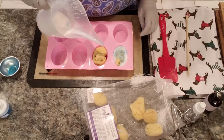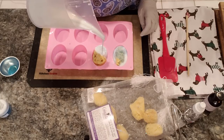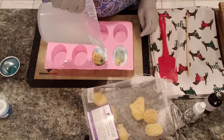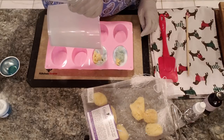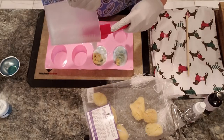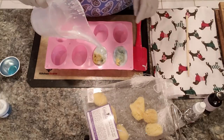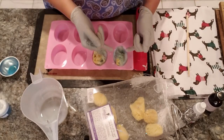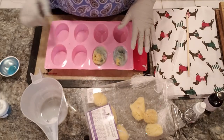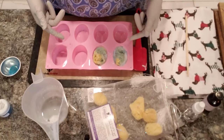Now we're going to use our coiled whisk — once down and up — and then we're just going to pour. Going to the other side and doing the same thing. Looks like we're going to have just enough. The sponges soak up a pretty good amount of soap, so if these are three ounces I might actually go a little bit more next time. I'm going to squirt it with alcohol in light spurts and then let these mold.